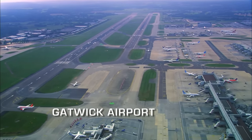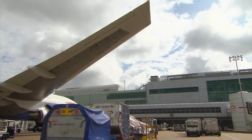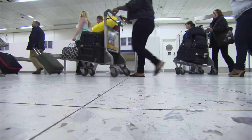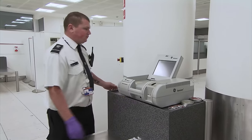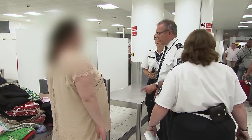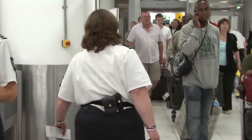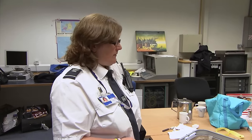At Gatwick Airport, a plane has just come in from Kingston in Jamaica, a known source area for illegal drugs. As the last of the passengers pass through the customs channels, officers stop a woman who's just arrived home in the UK. After a routine baggage search and an ion scan swab test of her suitcase, traces have been found for cocaine. Despite the woman's protests, the suitcase has been taken away for further tests.